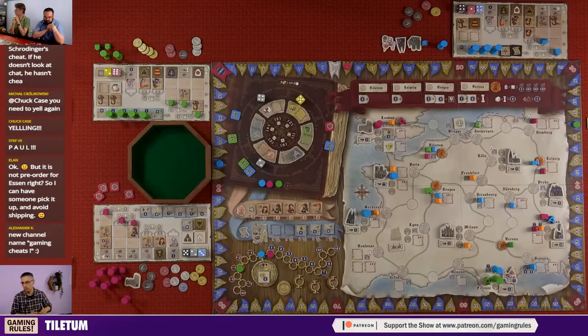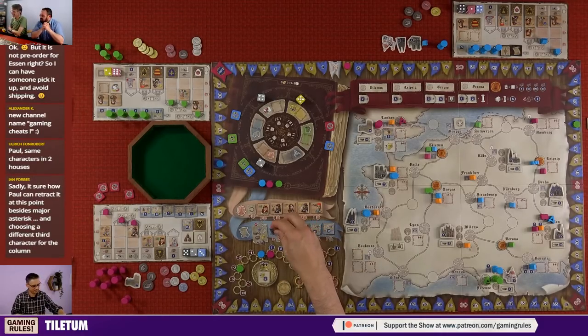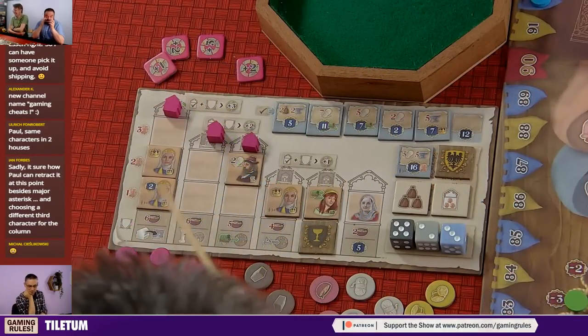Just check the chat. Am I playing right? Yes, I am. Gaming cheats? What am I doing? Schrodinger's cheat. What have I done wrong? You're the same character in 2 houses. Who has? You have, you cheaty sod. Oh. The Crown Lady. Yep. Sorry. You're absolutely right. This is going to be almost impossible for me to undo.